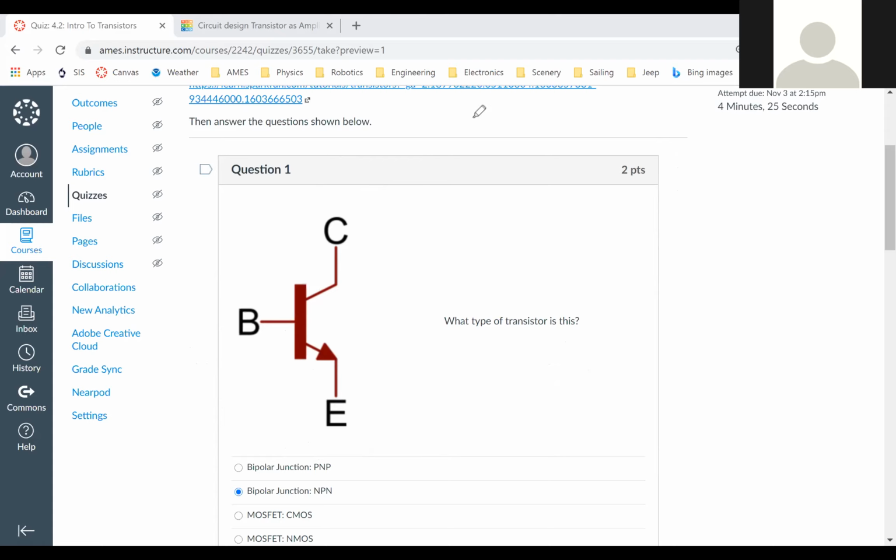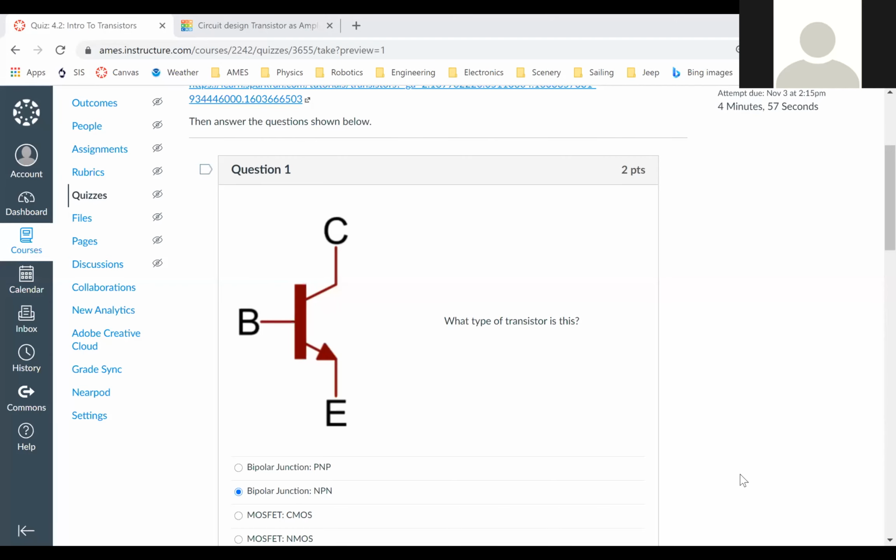Let's take a minute and talk about it. There is a state mandated standardized test that you guys are going to be taking in January. I don't write the test, the people of the state of Utah write it. And you will be taking that test. And so they will be asking you to identify transistors. So you need to know from looking at the symbol which one's a PNP and which one's an NPN, and also which ones are MOSFETs, which is something we'll talk about very soon, but not today. Okay. So make sure you understand this one.